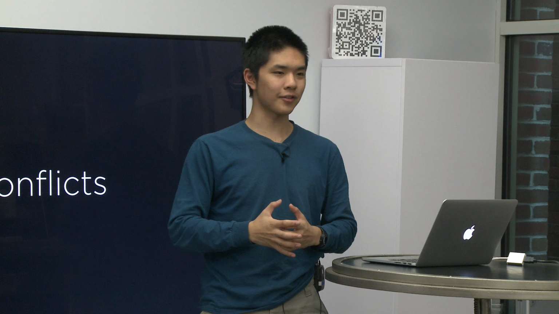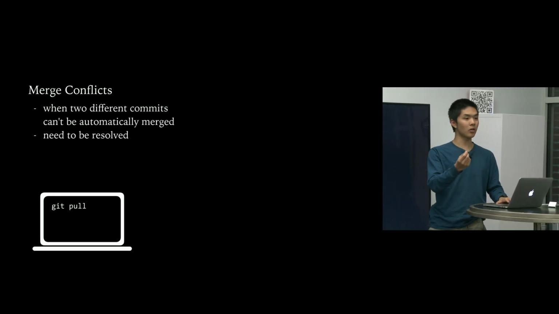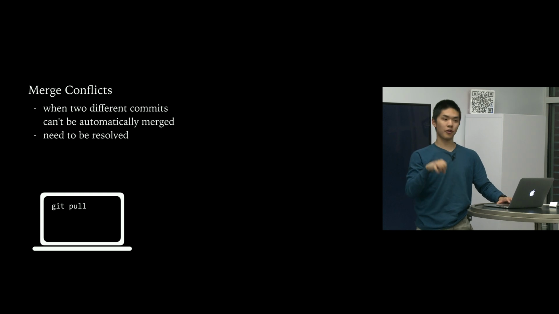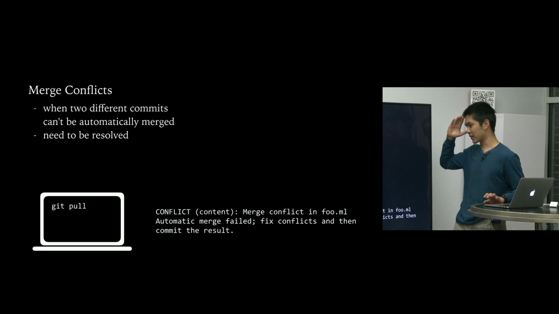Git's not going to be able to know what to do about that situation because it doesn't know which version of the code to believe, so to speak. So this creates what we call a merge conflict. When, in trying to combine 2 different versions of the repository, there's some sort of problem that Git can't automatically resolve, you, the programmer, need to figure out how to resolve that conflict. Here's what that might look like. Maybe you try to git pull, and you're pulling in new changes from GitHub, but those changes conflict with changes that you've made on your computer, so you might get a message that looks like this.